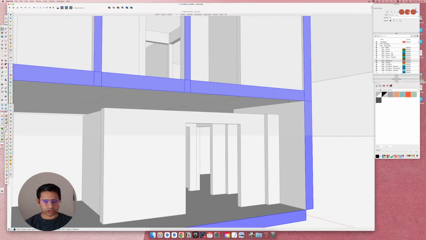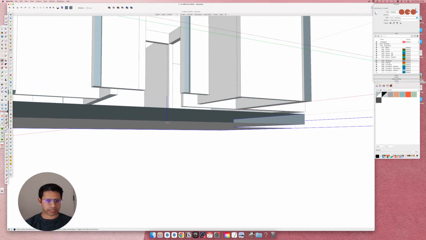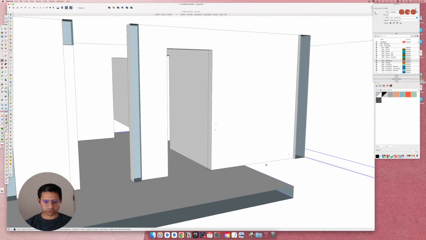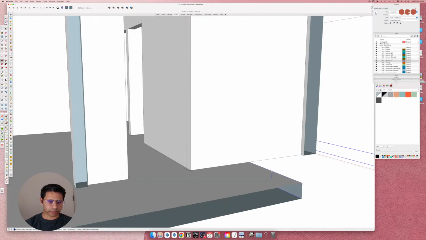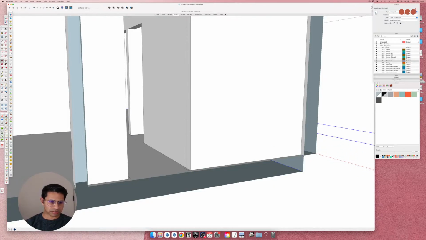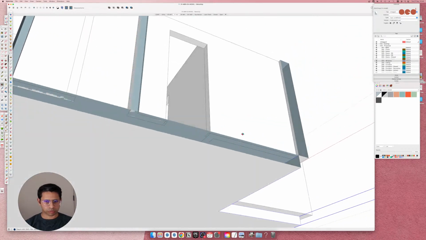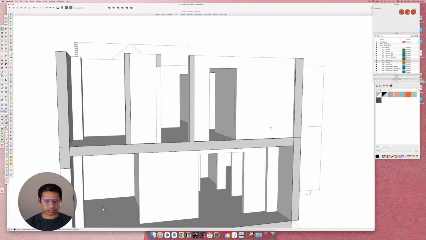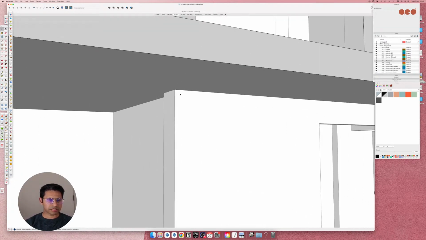I lined it up with the top of the floor, whereas in reality, this floor plate needs to line up with the bottom of the floor. So I'll just move that up, inference lock with the blue axis, and do that to the bottom. So it snaps to the bottom of the wall. And if I bring it back, voila, it's nice, clean lines.